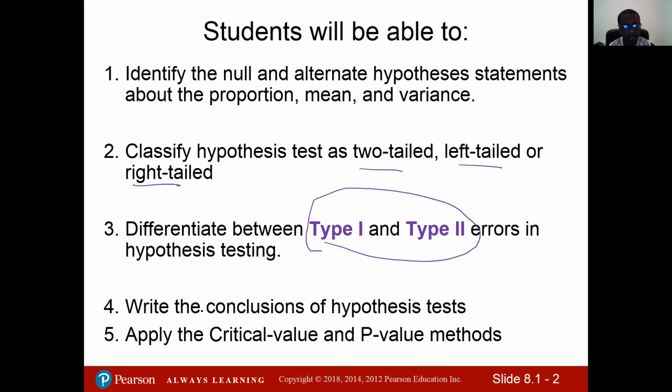And then when you have the claim, you do a test, a procedure. How do you write the conclusions about your claim? And then there are two methods that we'll be using, the critical value approach or method, and the p-value approach or method. You can use the critical value or the p-value. Either one will give you the same result. So I'll be showing you how. In this section, though, we will be looking at the setting up and what goes on in the testing. And then 8.2 will be more specific, and 8.3 also will be more specific in testing hypothesis.